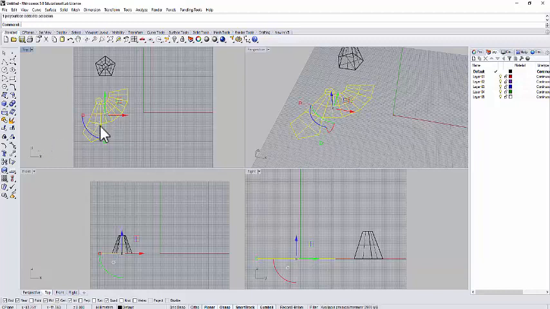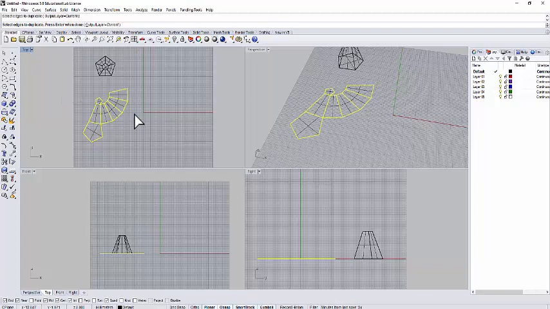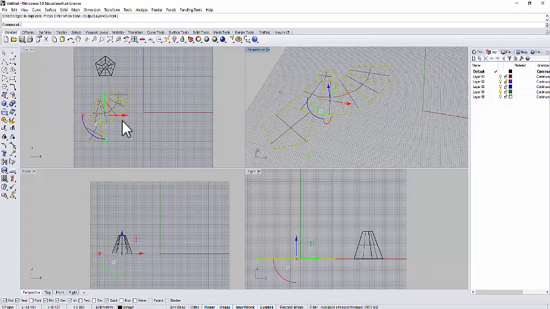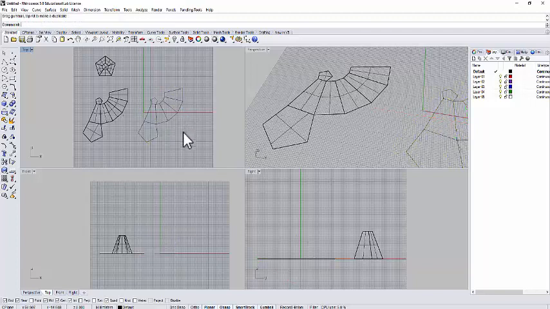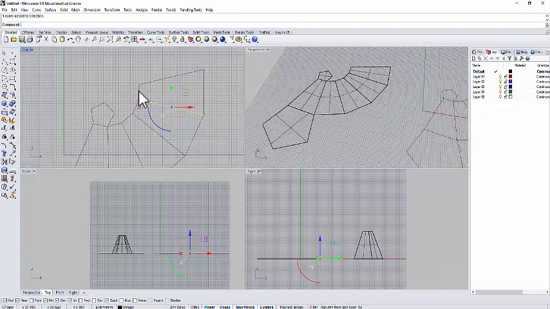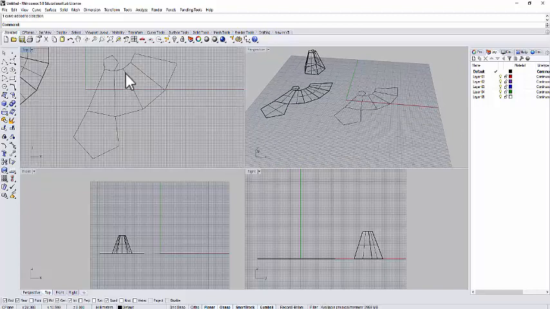Let's say for example we click again. Let's go to another tool called duplicate edges. You need to select the edges, then you press enter. Can you see right now, it gives you the curves for the surfaces. Let's move it out. Now I have all my curves, and they're all flat on the ground. I can start to work on it already.